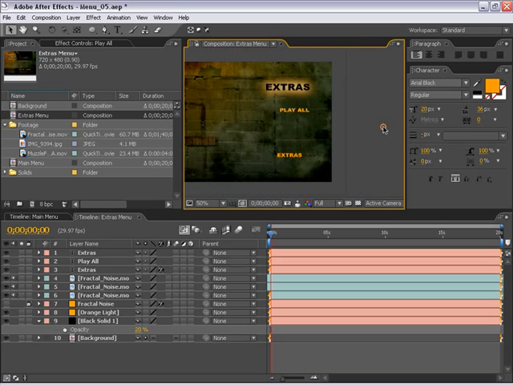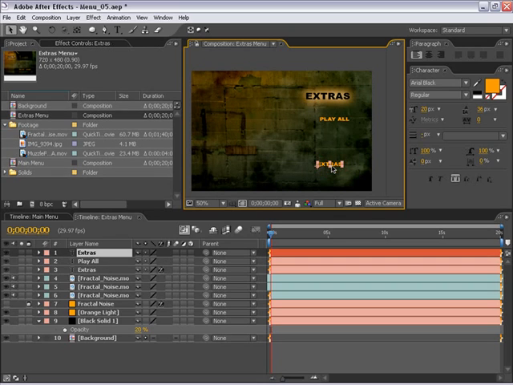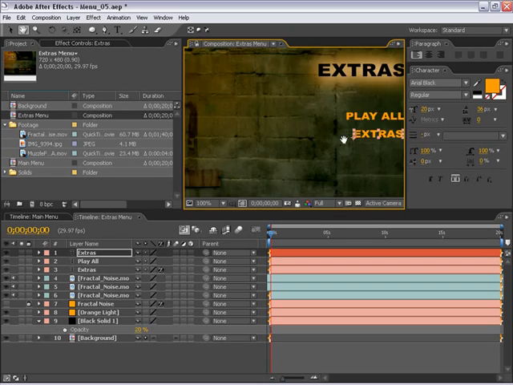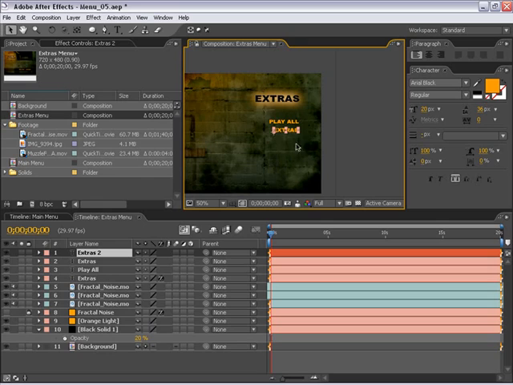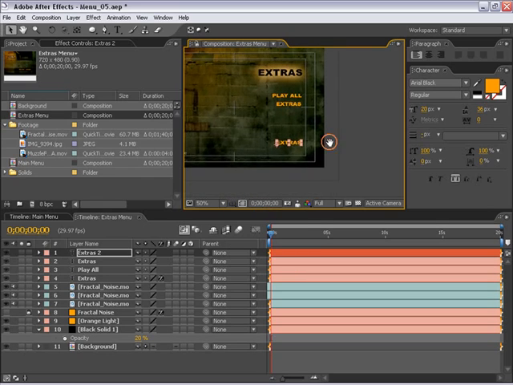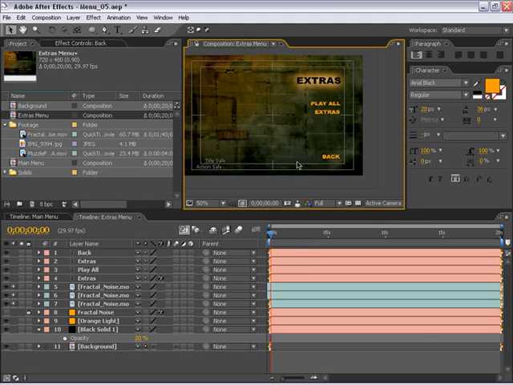And if I had other buttons or other scenes, you know, I could make little squares for movie titles or whatever. I mean, you guys get the idea. I'm just going to line these up. And then I'm going to duplicate this bottom one, Control D, and move it down to like the bottom of the composition. Let me bring up the title safe. And we're just going to move it down here, and we're going to call this back. And this button will essentially get us back to the main menu or wherever we were last. And in this case, it will be the main menu.